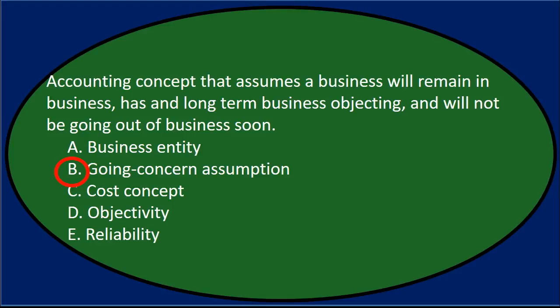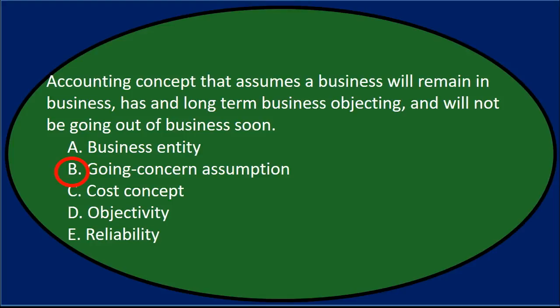However, B here is the correct answer for the going concern assumption, being the assumption that the business will remain in business. Very important assumption. If the business is not going to remain in business, they need to disclose that, because when we look at the financial statements, we're going to have a much different assessment about the company as to whether they believe they're going to be leaving soon.